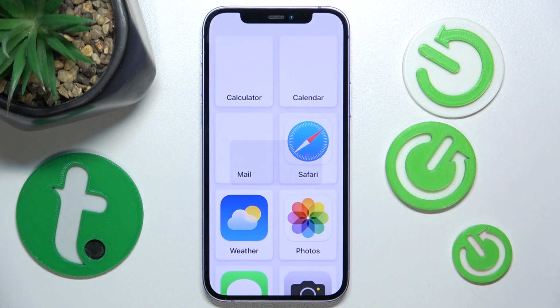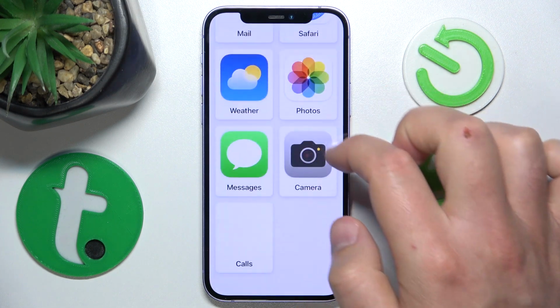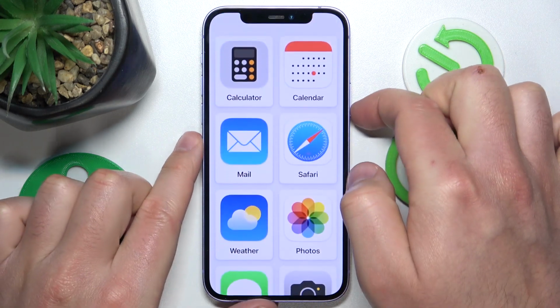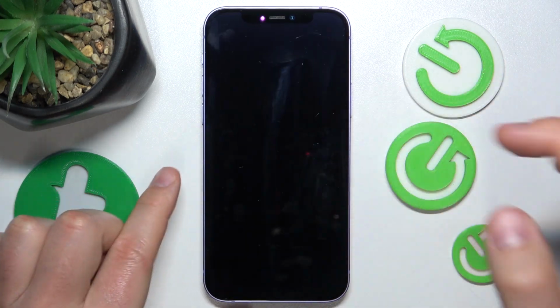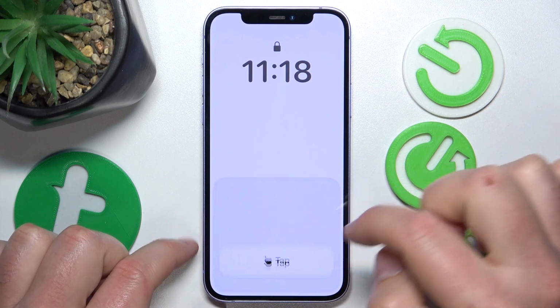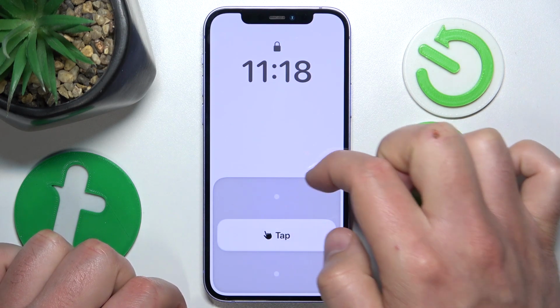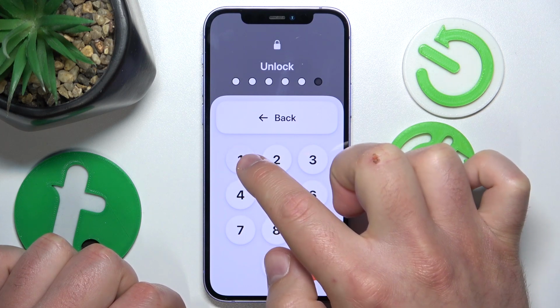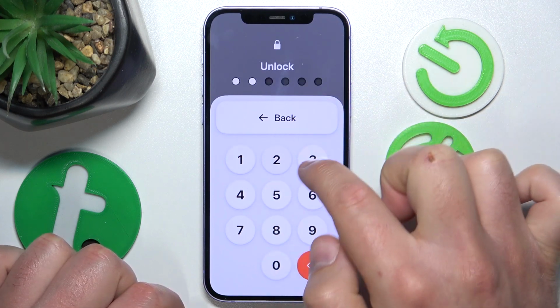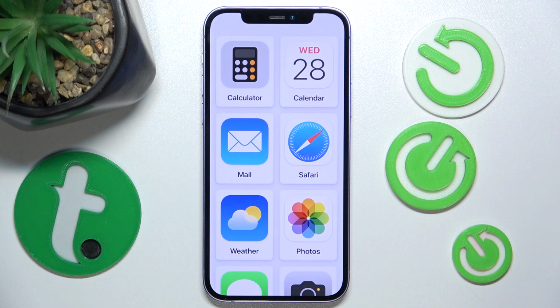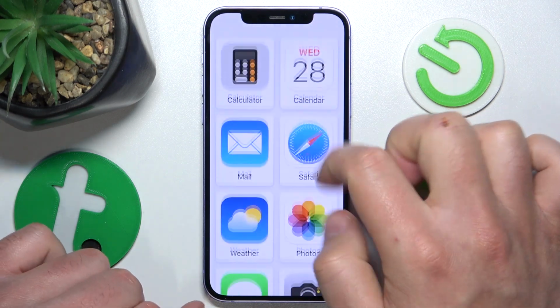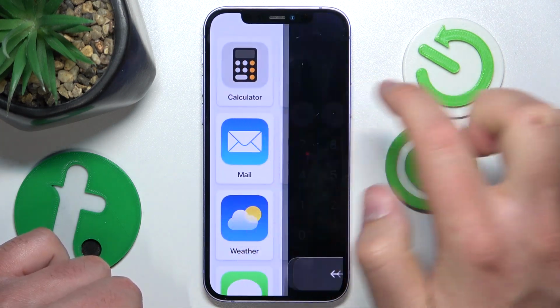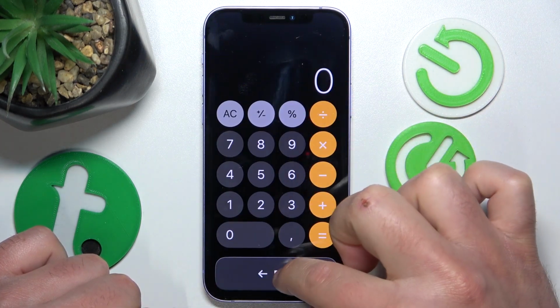And now, as you can see, you do have the assistive access on your iPhone. Because we have chosen grip, okay, this is not the other passcode that we have set. As you can see, this is how it works. You can go to the calculator, and I think it is going to be bigger, yeah.